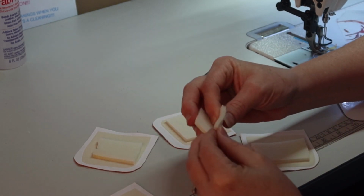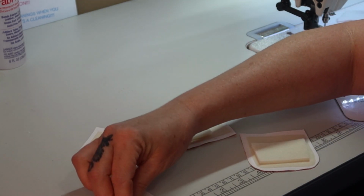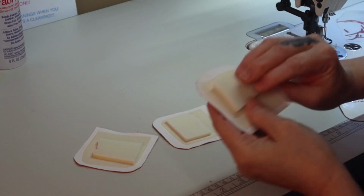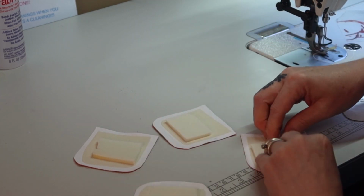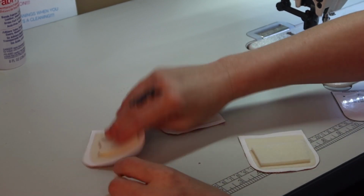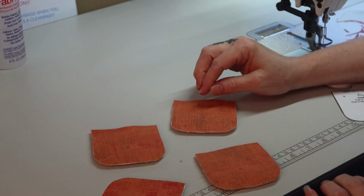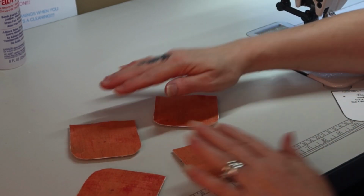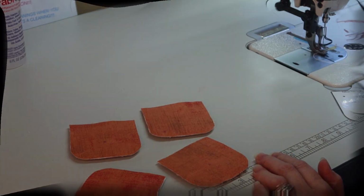Sometimes I just fold it over like that just to make sure it's kind of centered so it stays all around. And it just adds a little protection. That's all it's doing. Alright, give that a few minutes to dry, and we're going to grab our magnetic snaps, get those marked out, and installed onto our little tabs.